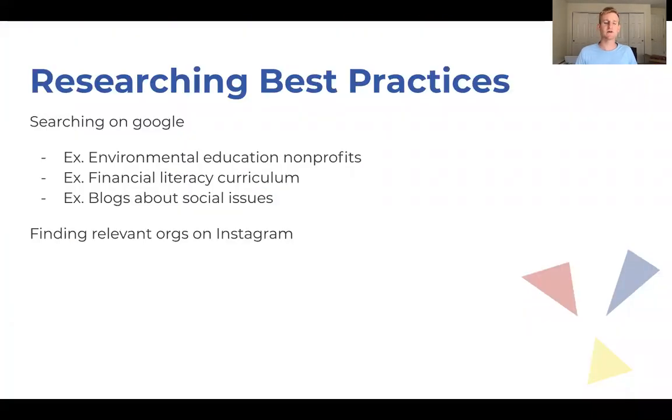The last thing you can do to understand your problem really deeply is to research best practices. Now, for pretty much any problem that anyone wants to solve, somebody else has tried to do it before. So a good Google search is often a great place to start. So if you're interested in environmental education, Googling something like environmental education nonprofits, and then clicking through 10 different websites to find out, what's the focus of their organization? How do they do their work? Who do they partner with?